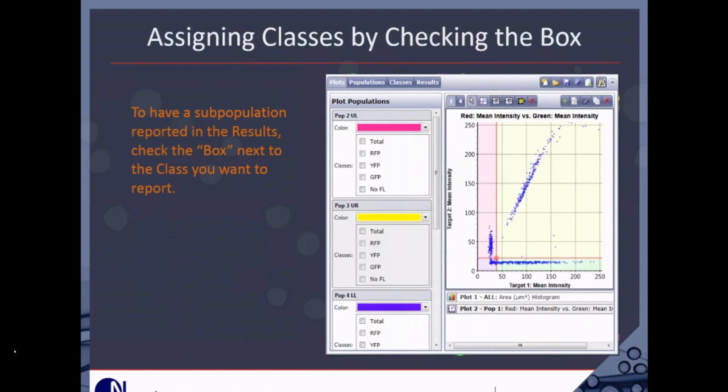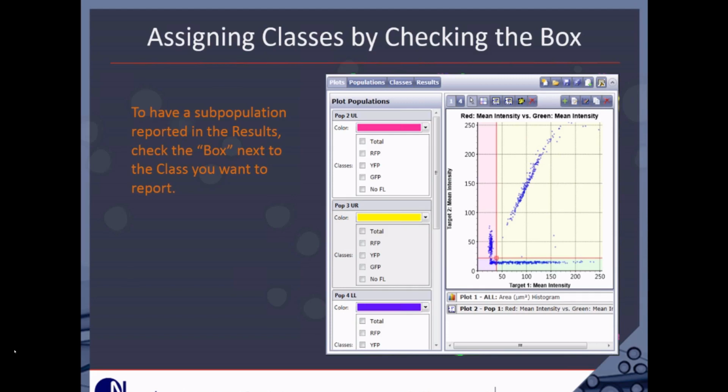Okay, so assigning classes by checking the box. This is probably one of the most frequent calls I get from customers: why didn't I have that reported class I wanted? Well, it's because the checkbox probably was not checked. When you change the name for that class to say RFP, you also have to put a check next to that box for that population to be reported in the results tab.